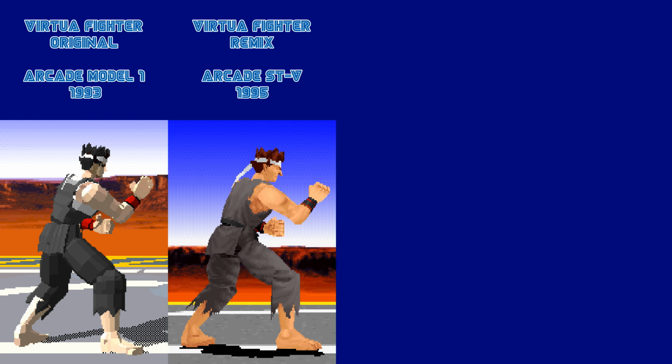Virtua Fighter was a groundbreaking game in many ways and ushered in the modern 3D polygon-based fighting games, and it's all thanks to the vision of Yu Suzuki and the AM2 team. The arcade original, though imperfectly emulated in MAME, is still the most detailed of all versions, with fingers and toes rendered in chunky polygons. Virtua Fighter Remix on the STV is nice, but the reduction in audio is noticeable.